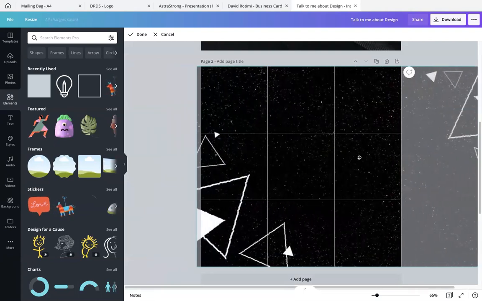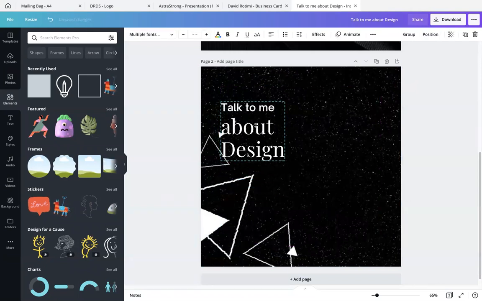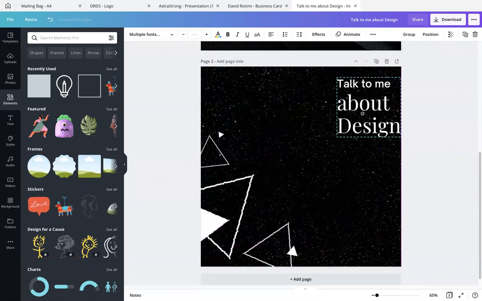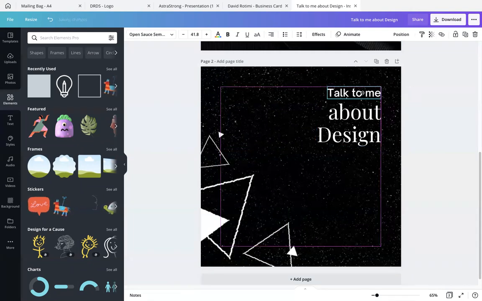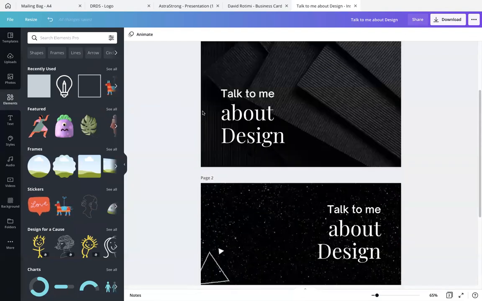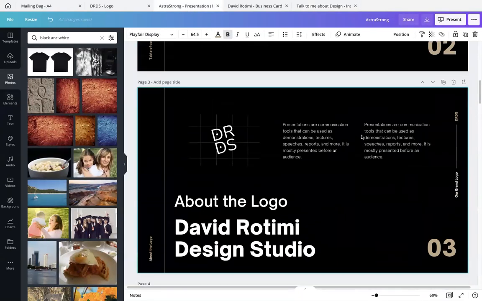If I want more elements of this part to show, I'm just going to do this. I'm going to bring my text up, and maybe bring it to the right, because I want my text to be aligned. So, talk to me about design, and then I want to have my picture here. This is where I'm going to have my logo. Where do I copy my logo from? I have my logo here already. I'm just going to copy it.